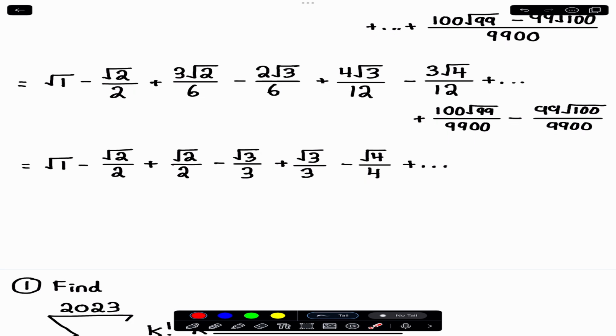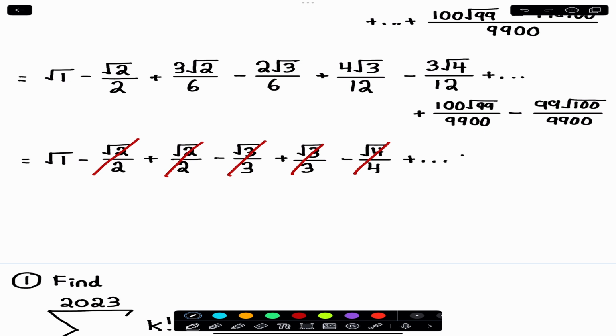So you can see we got negative root 2 over 2 and a plus root 2 over 2. So we know that those will go away. And then we know that these two terms can go away as well. So let's just make that clear. This is our cancellation. So everything in the middle is going to go away. All the way until this final term. Sorry about that. I'm kind of on a weird angle here, so it might be a little squishy or squiggly at the ends.